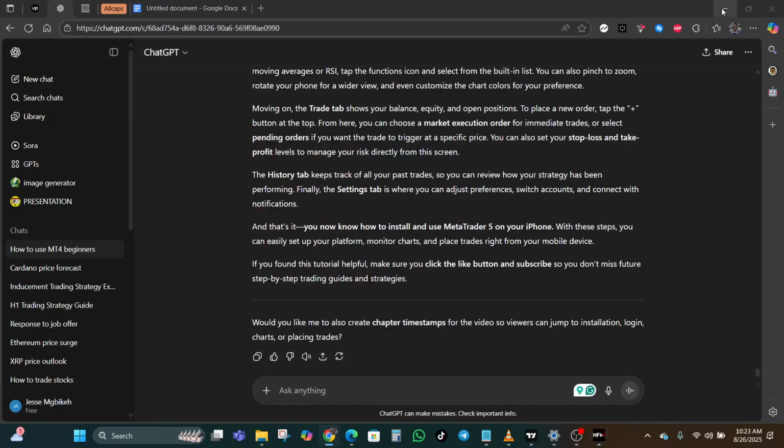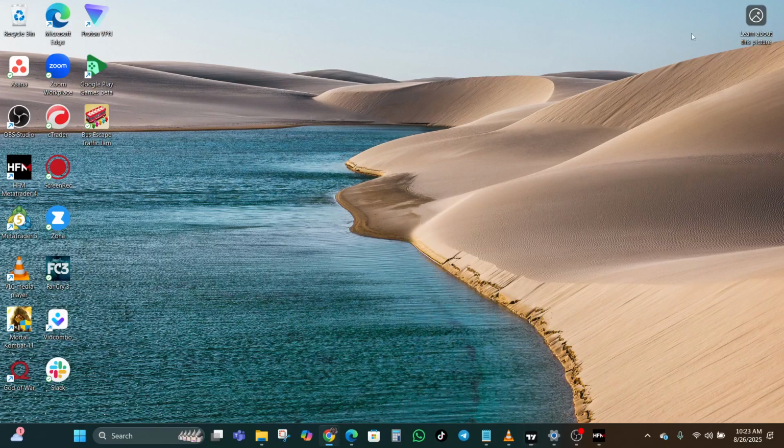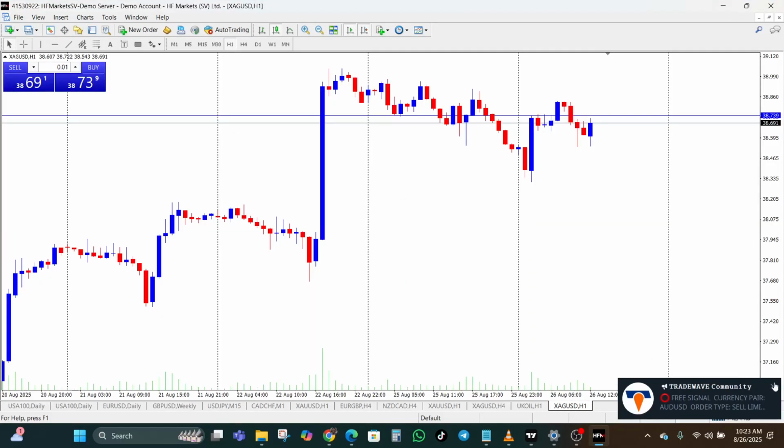For example, I'm going to show you something real quick. You can see that this is HFM MetaTrader 4, right? HFM MetaTrader 4, because it is for the HFM broker.